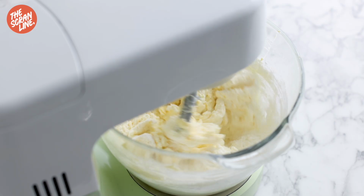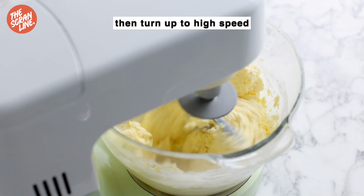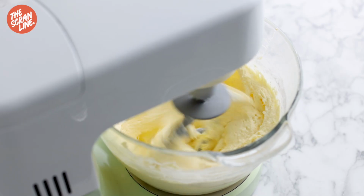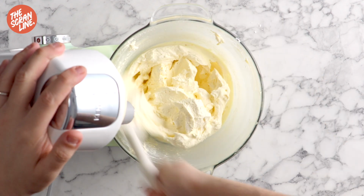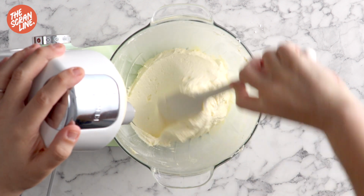As soon as you feel it's safe and you're not going to end up with a dust storm, back up to high speed. The reason is because if we mix on low speed, it will soften the cream cheese to the point where you won't be able to pipe this frosting. Plus on high speed, you aerate the cream cheese instead of softening it.